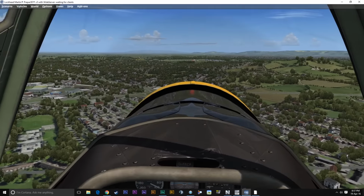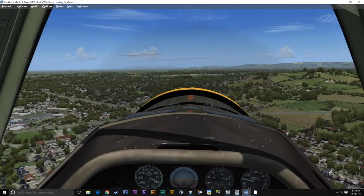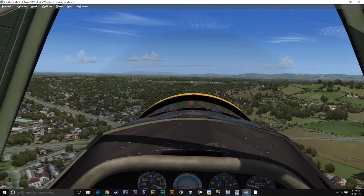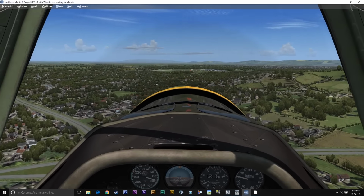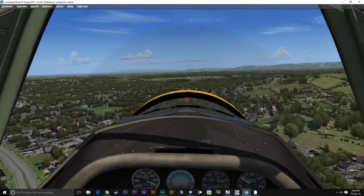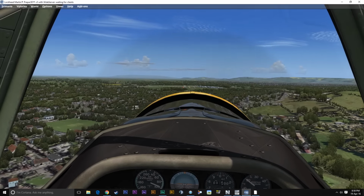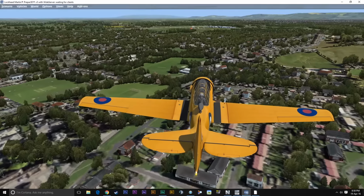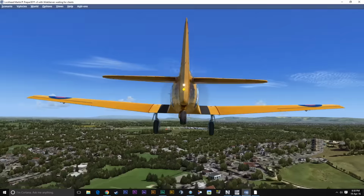At this point, we can just sit in this view, which is to simulate the pilot's head and the pilot just leaning forwards and putting his face a little closer to the front window pane. So there's nothing unrealistic about this view. I'm sure a pilot would thrust his head a bit further forward just so he can get the right view. I'm just trying to make sure that I'm on speed. Let's just pull that view down.